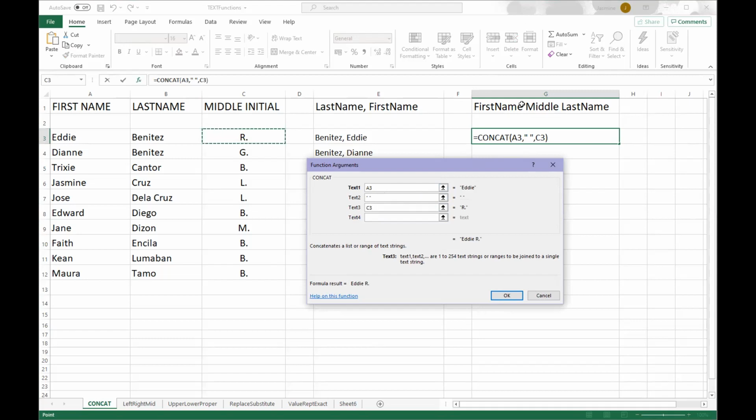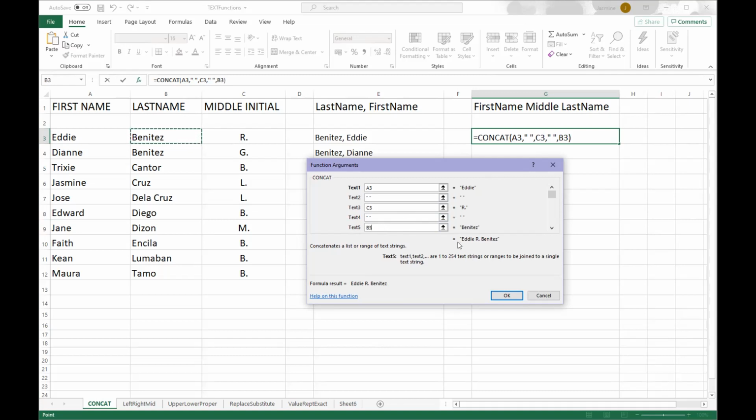Okay. Another space between these two texts. So your Text4 is space again, or a blank space. So press the space bar on your computer. And then Text5 is your last name. So click the last name column.